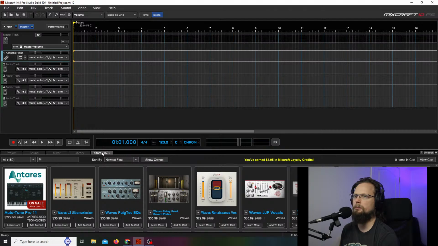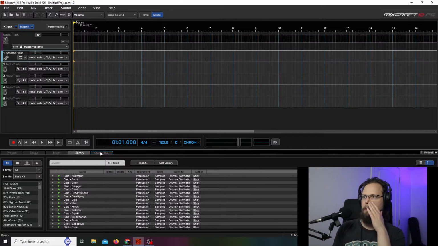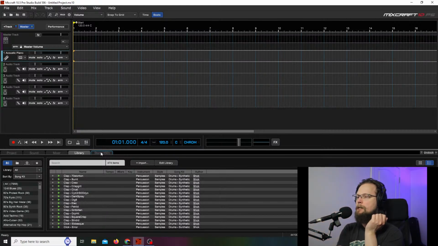Usually the 3 bars means menu. Yeah, I'll have to see if there's a way to get rid of the store, right? Not get rid of it, but have it less front and center.